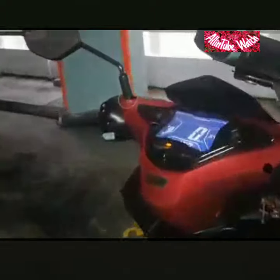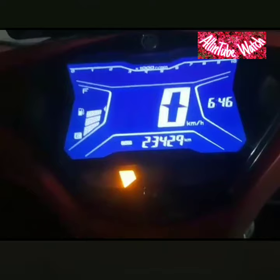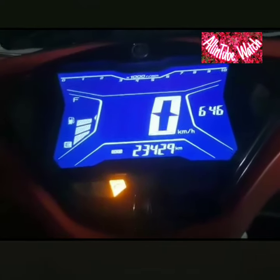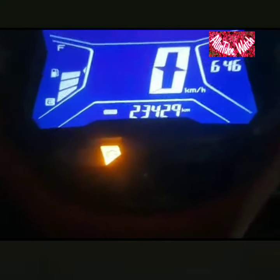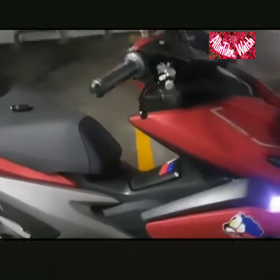So far this bike fuel economy is not bad. From full tank to the last blinking, you get about maybe 160 kilometers. Depends on how you ride your bike. You ride it far for normal speed.